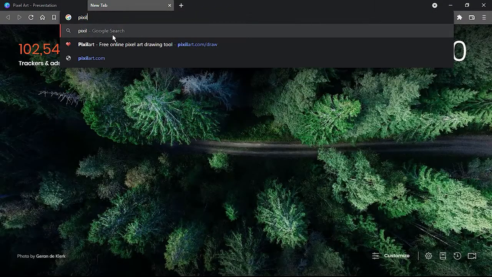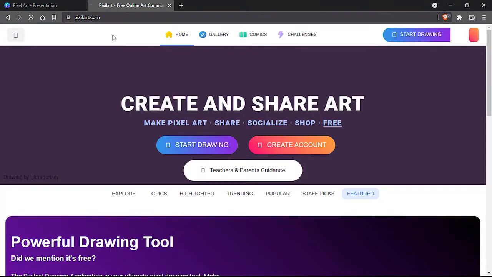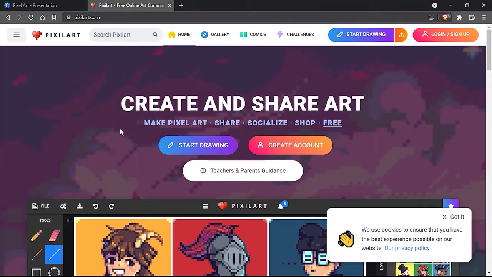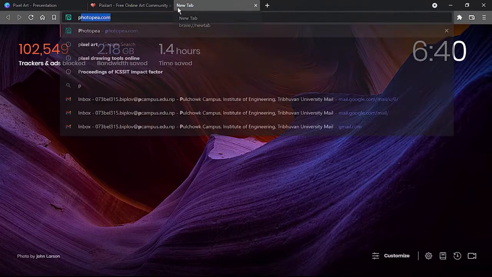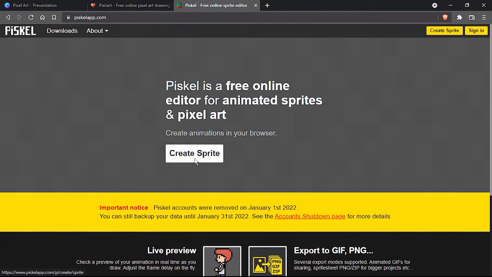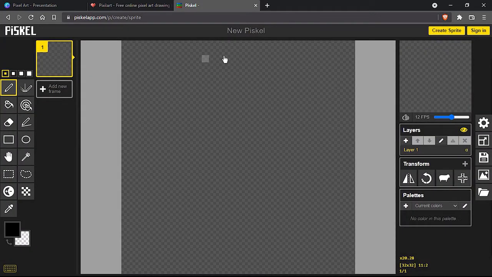The first one that I like is Pixilart, pixelart.com, and most probably we will be using it today. I will explain to you in detail about this pixel art drawing and how you can start drawing. Currently I'm at pixelart.com/draw. The next popular one, which can be used by a lot of people, is pixelapp.com. It says right here to create app, and then your Pixel App will load. I'll show you the basic functions of all of these websites, and you don't need to worry.